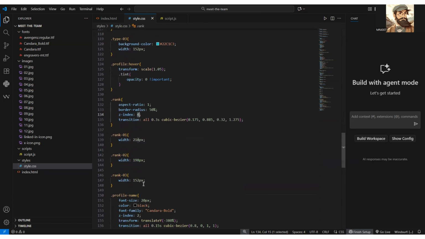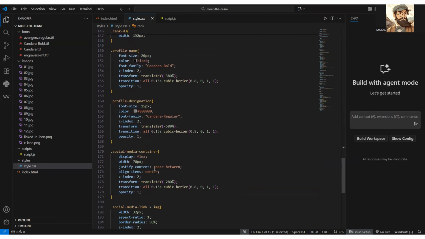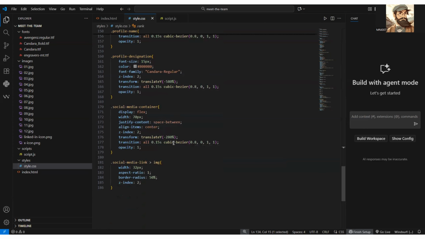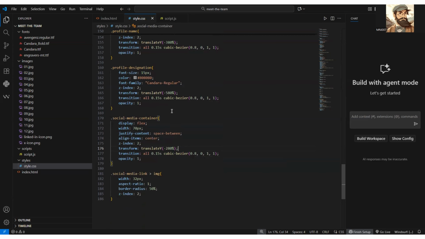This has the index of 4, and these all have the index of 2. So they are a layer behind this. They can hide behind the profile picture. So this is why I'm giving them these translations. Translate means they will move vertically up. So I'm giving them some room to move up and hide behind the profile.